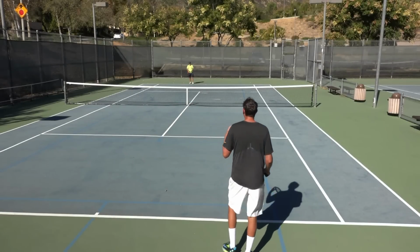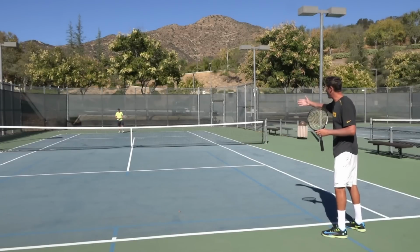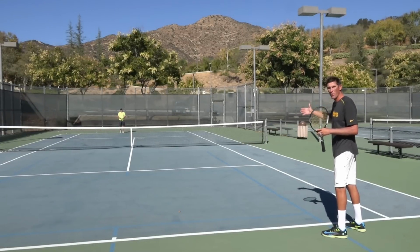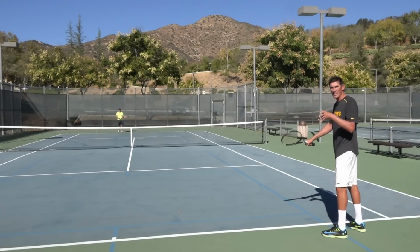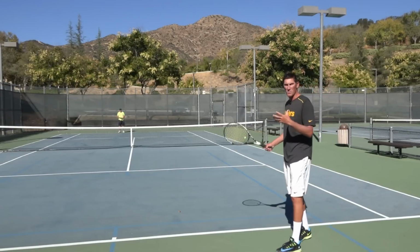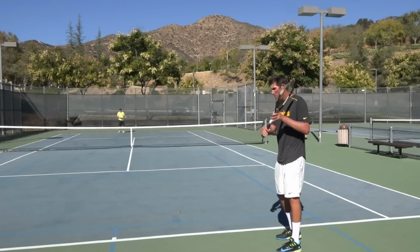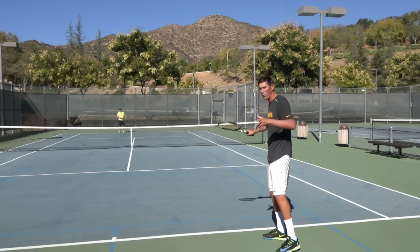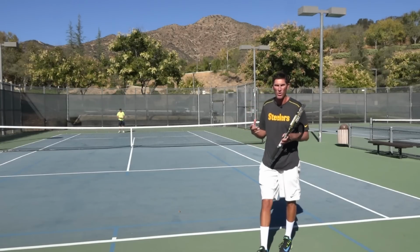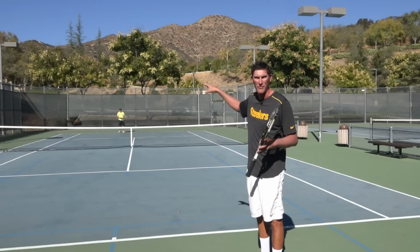All right, now, just last week, I talked about a play where I'm trying to bring my opponent in with my backhand slice return. That's not a great idea with this specific shot, because against this heavy, heavy ball, me trying to kind of level through my slice, I'm going to lose control a little bit, and a lot of times that ball's going to travel through the air a little bit faster.